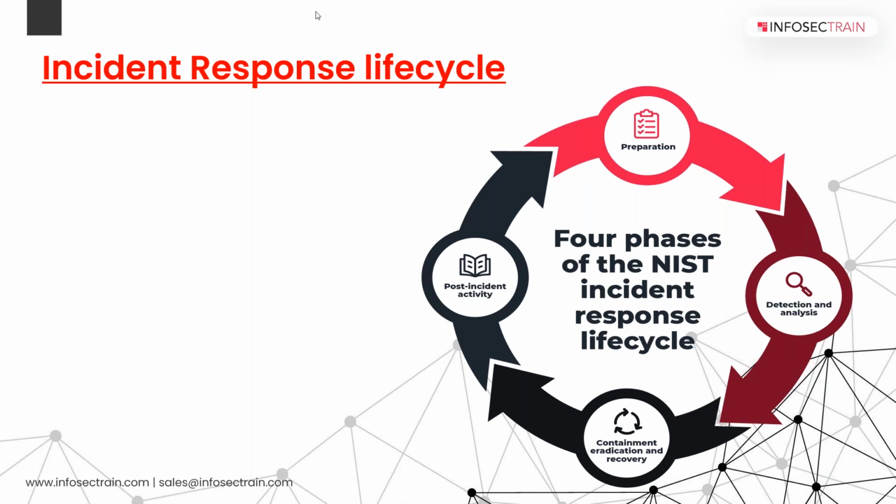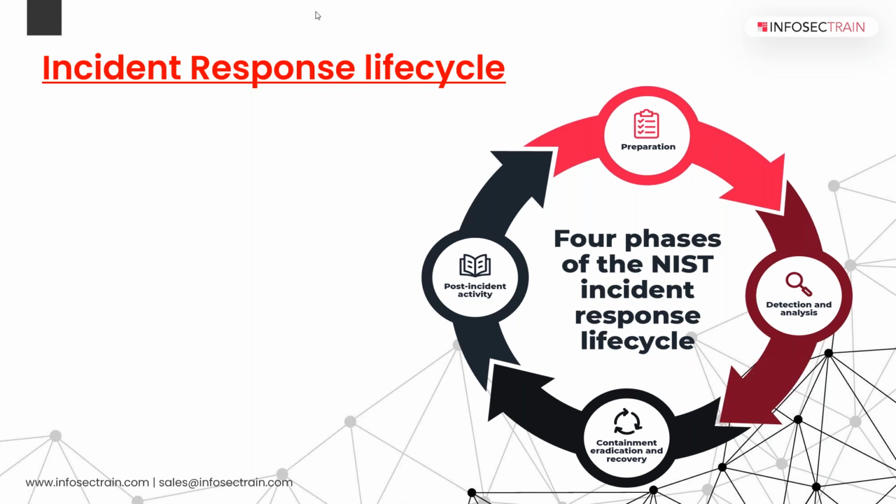Then in the next phase, detection and analysis. In this, first we are going to identify it. Identify what? How that particular incident has happened. We are going to check the alert, the source, and the IP logs for it, whether that IP log has a false positive or a negative report. We also assess how much impact there will be for an organization if the incident has happened or has already occurred. In the identification phase, we do all those things.